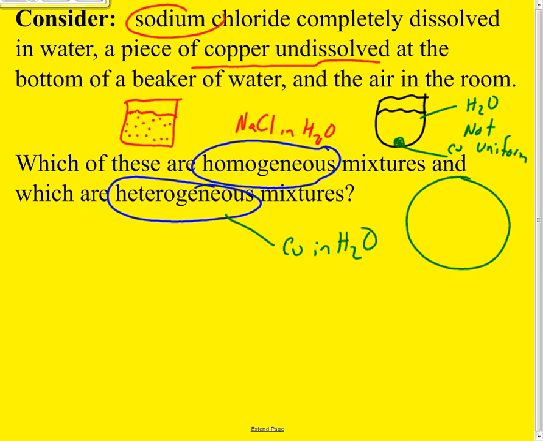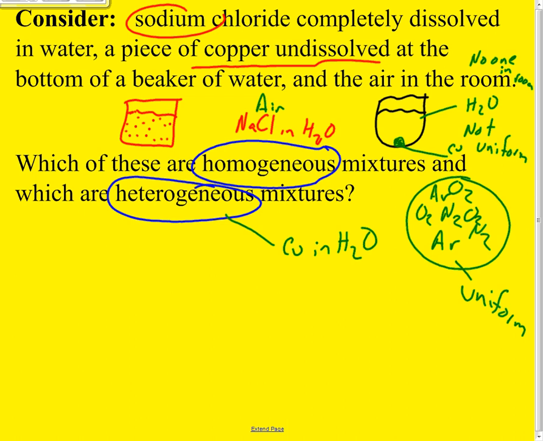It all depends on your view of this. So let's assume in this case that I am not in the room. No one's in the room. And so that means no one's producing any carbon dioxide. And so if that's the case, the air is going to be pretty much some nitrogen and some argon, and some oxygen, and they're probably all floating around pretty evenly. And so I would say that this is going to be a uniform distribution. If it's a uniform distribution, that means my air is also a homogeneous mixture. Okay? And as you can see, it's not always a straightforward answer. It can be tough. Good.